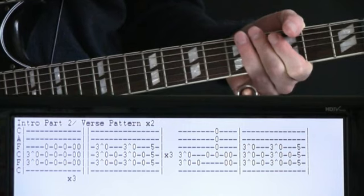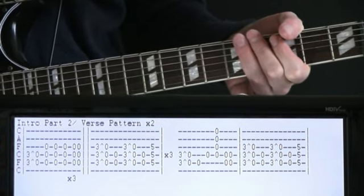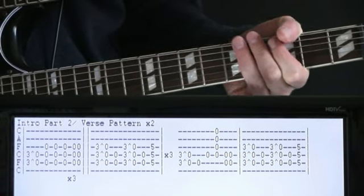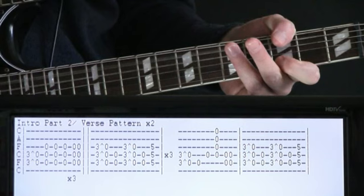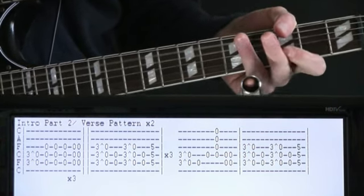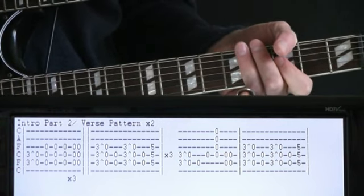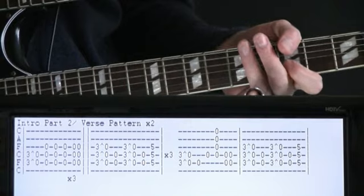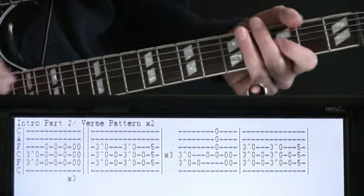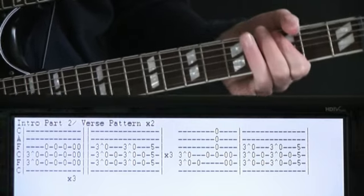But after that, we're just going to do some strumming here. Do about three strums of the second, third, and fourth string. And then we'll just do a couple of those quick strums with the same strings to finish the measure. So essentially we're just doing that one pull off, and then we're just strumming some opens to make that measure instead of doing a bunch of pull offs.